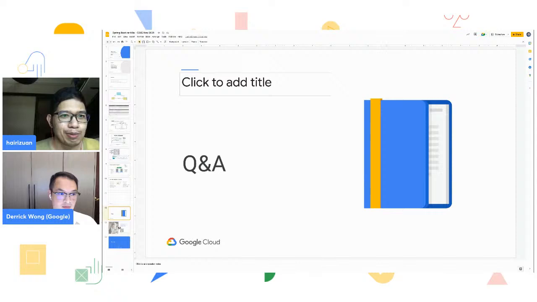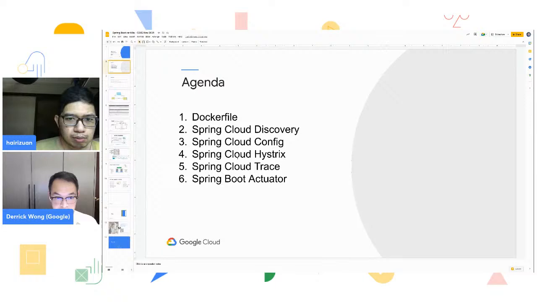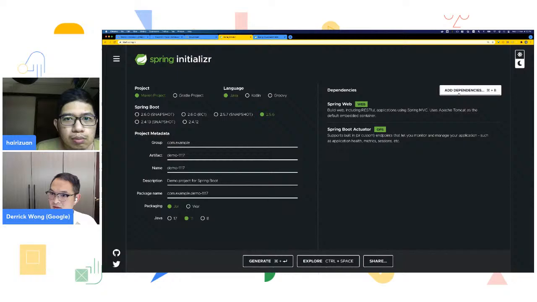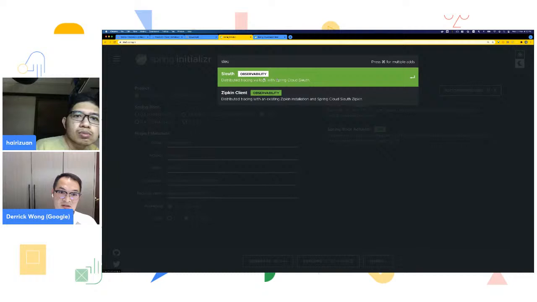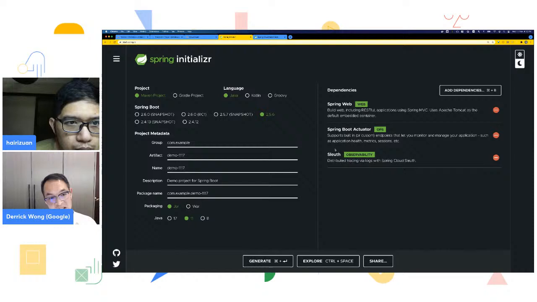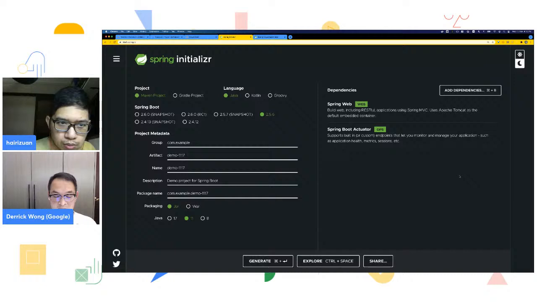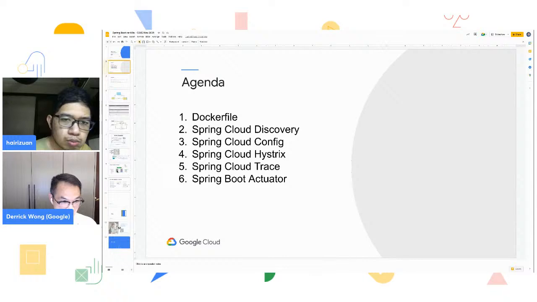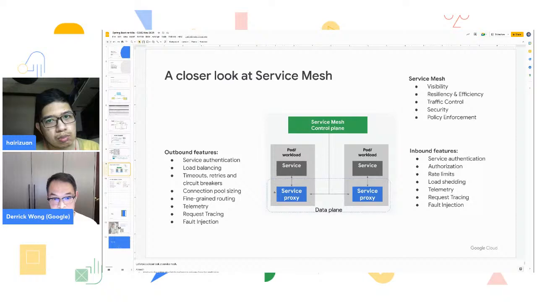Very good question. So if you use Spring Boot, you can use Spring Cloud Trace for that, right, as mentioned. To use Spring Cloud Trace, you need to add the dependency. I think it is called trace, sleuth. That's the one for Spring Cloud. But if you run the application on Kubernetes with these two, you don't need this dependency, right? Because this will not be handled by the application, it will be handled by the proxy, or we call it the sidecar proxy, because it is like a sidecar of your application.